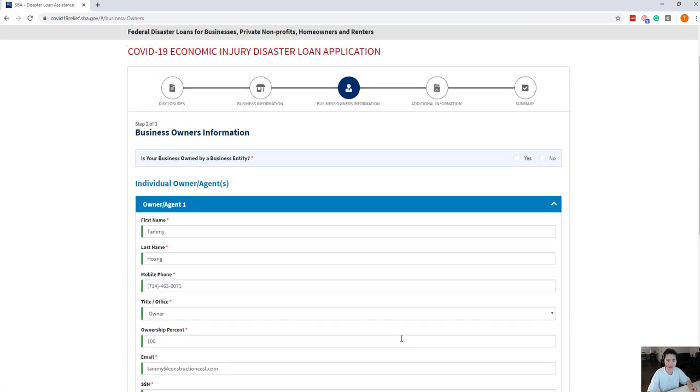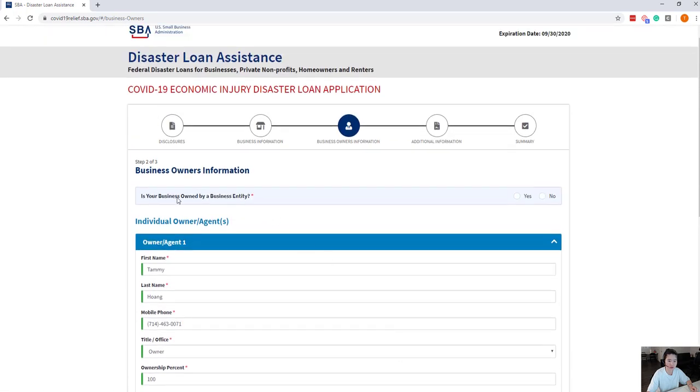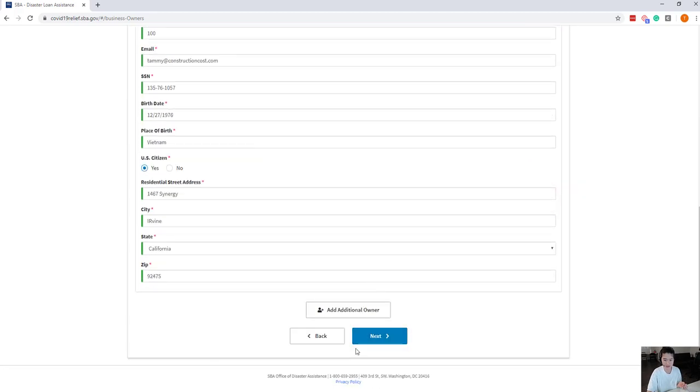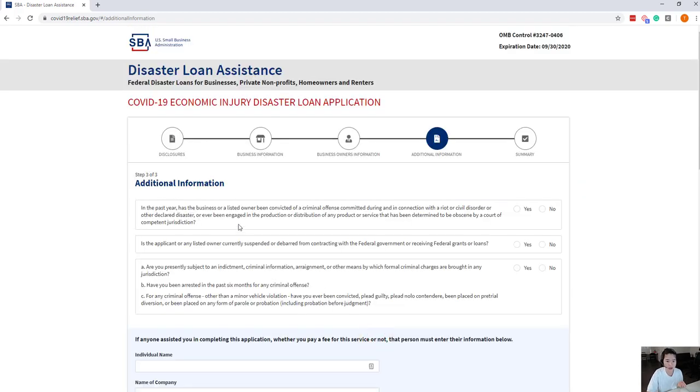Okay, let's see. Is your business owned by a business entity? So basically it's asking if your business is owned by another business or by shareholders. In this case, it's no for us. Next. Additional information.